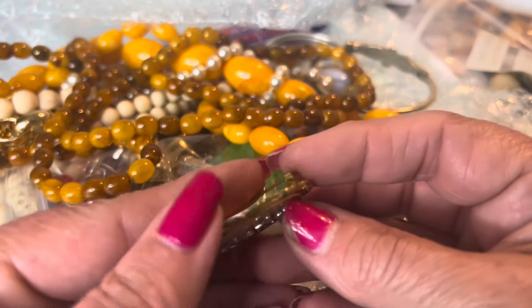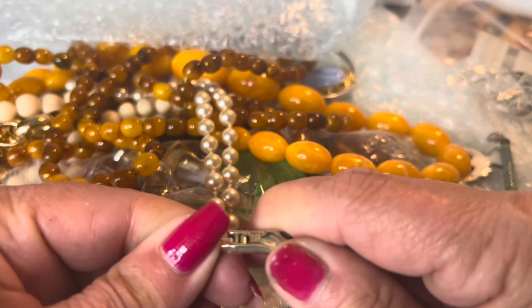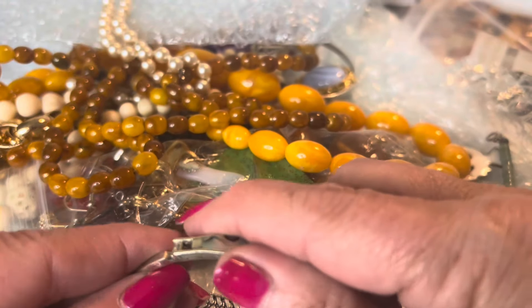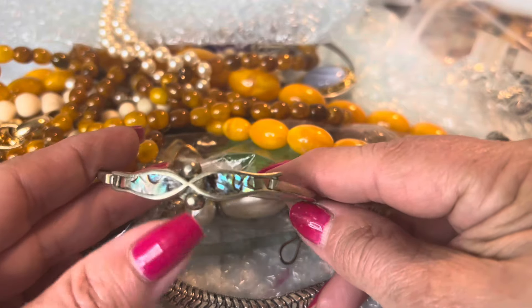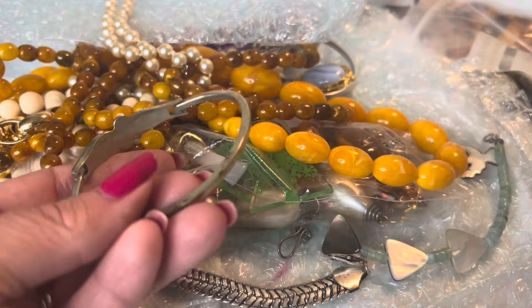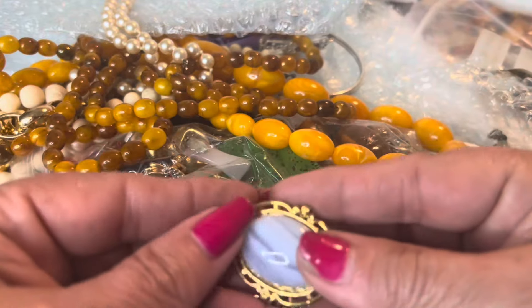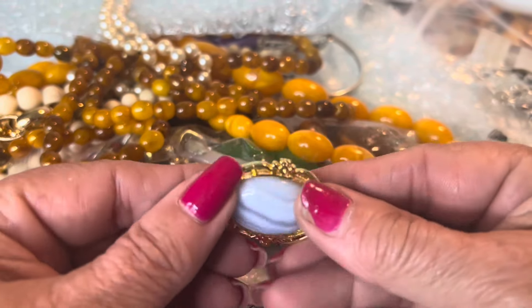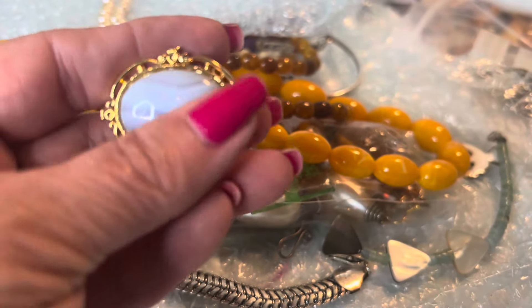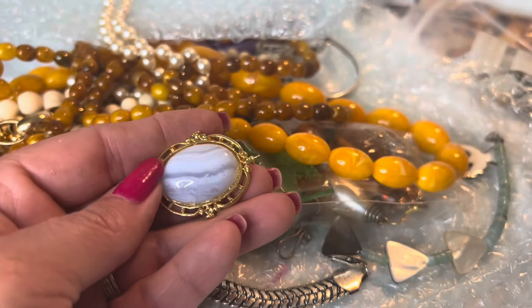This is pretty — this is mother of pearl and this one says 'Mother' on it. This is vintage mother of pearl, marked Mexico — so this may be alpaca. This is a really pretty bracelet with a little bit of wear on it, nothing wrong with it, still perfectly wearable. Oh wow, look at this — this is a beautiful brooch. In the center I believe this is an agate. I'm not always great with stones but that's what I believe this is.